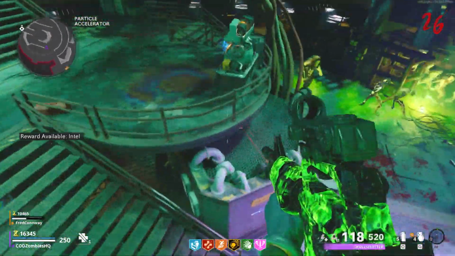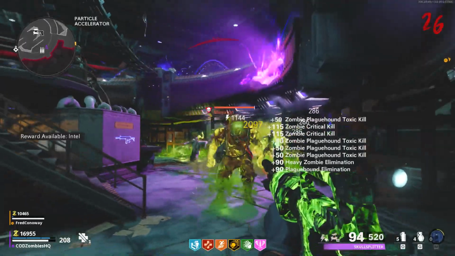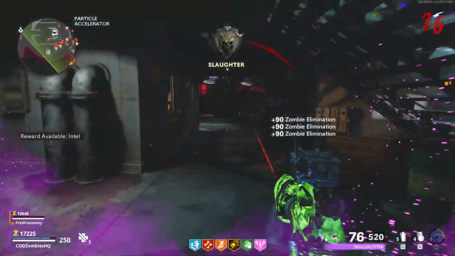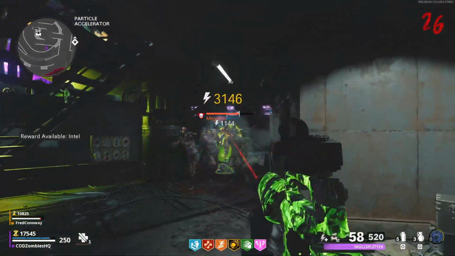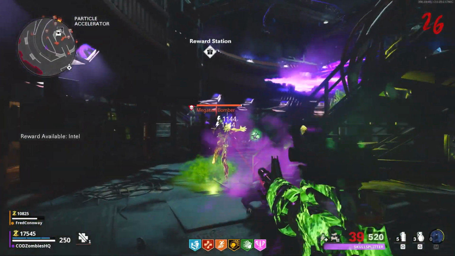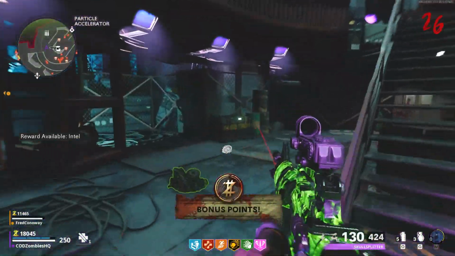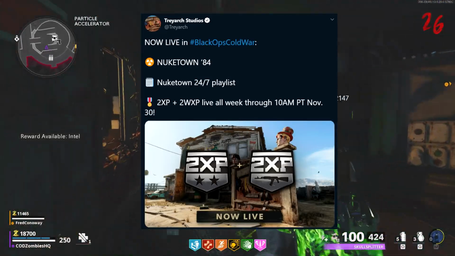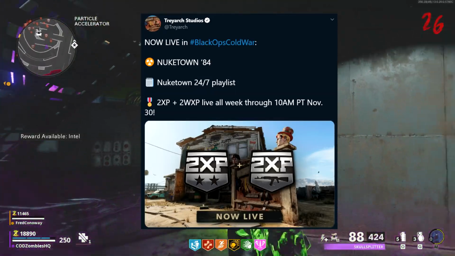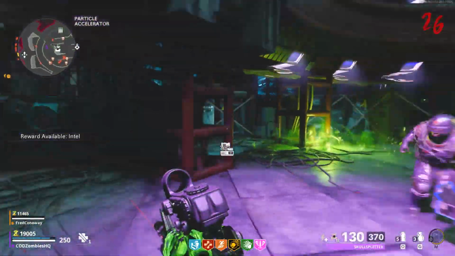Now, in addition to these changes that they talked about in their patch notes, Treyarch might have actually done something that a lot of the community was complaining about and asking for them to do since the launch of this game, and that is increase the weapon XP gain rates here in Zombies to make it more comparable to how quickly you level up between Zombies and multiplayer. Now, Treyarch did begin their double XP and double weapon XP event live in the game today, running through until November 30th, so that's quite a significant amount of time for double XP, double weapon XP.